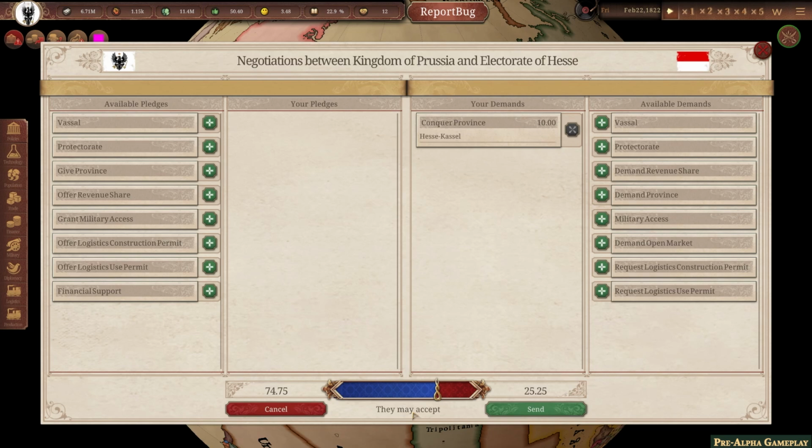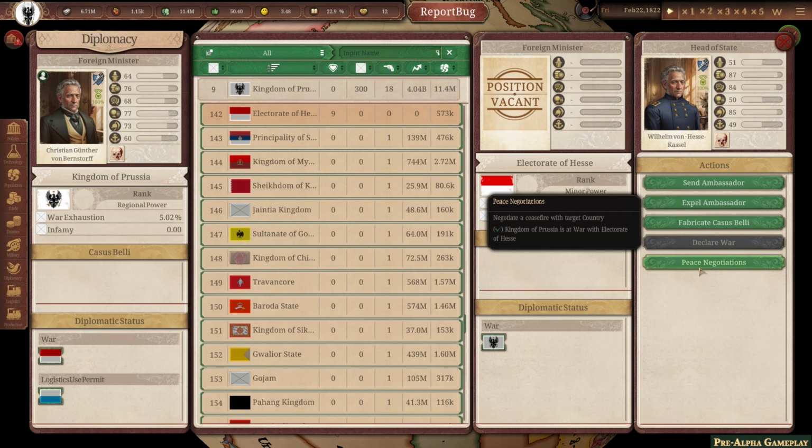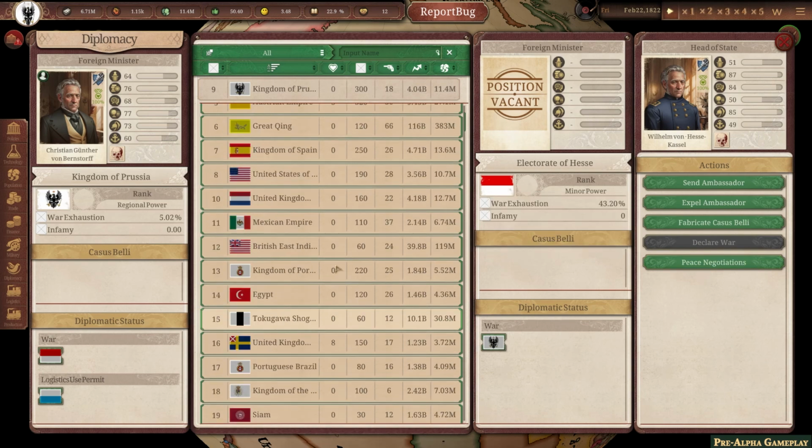Unconditional peace is a good choice if both sides have high war exhaustion scores and have not yet achieved their war goals. Of course, you can decide to surrender at any time to end the war, but this will come with a cost of prestige for a failure to achieve your war goals.